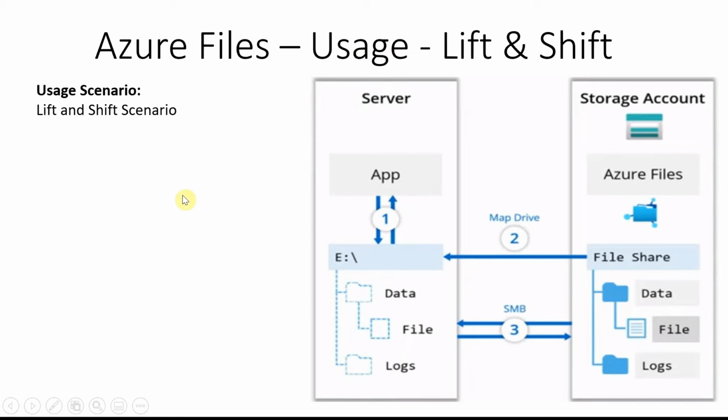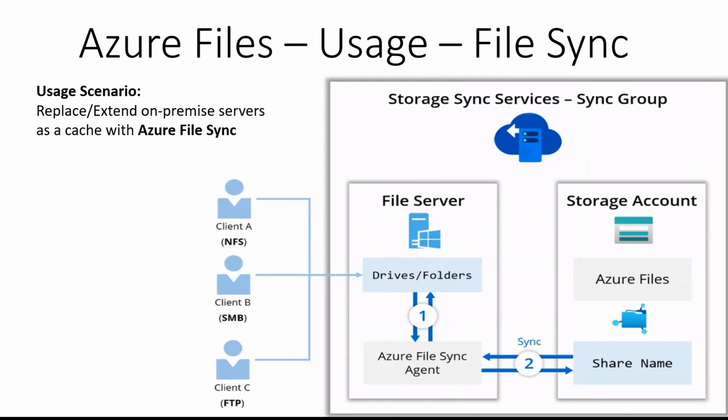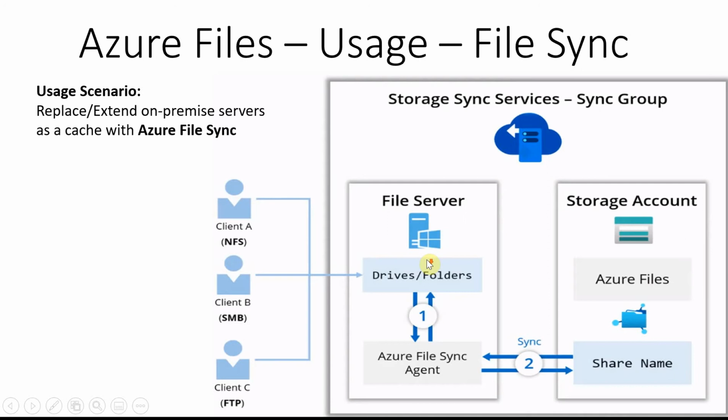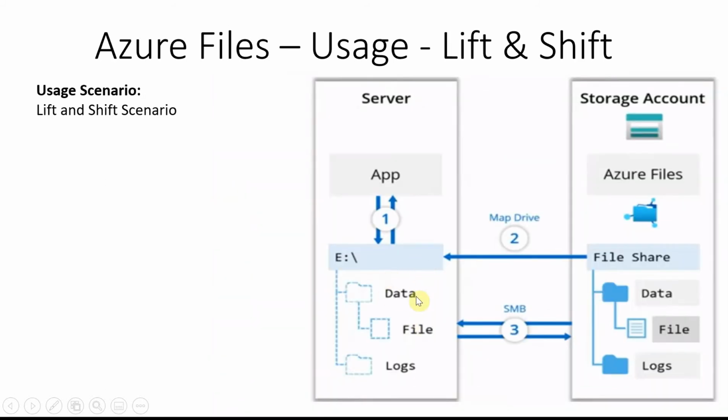The other very common usage scenario is file sync. I think I told you there are two options. One is mounting a drive, which is the first option, mapping a drive. The second option is the file sync scenario, where you want to introduce file sync because you generally store very big files, more than 10 MB.